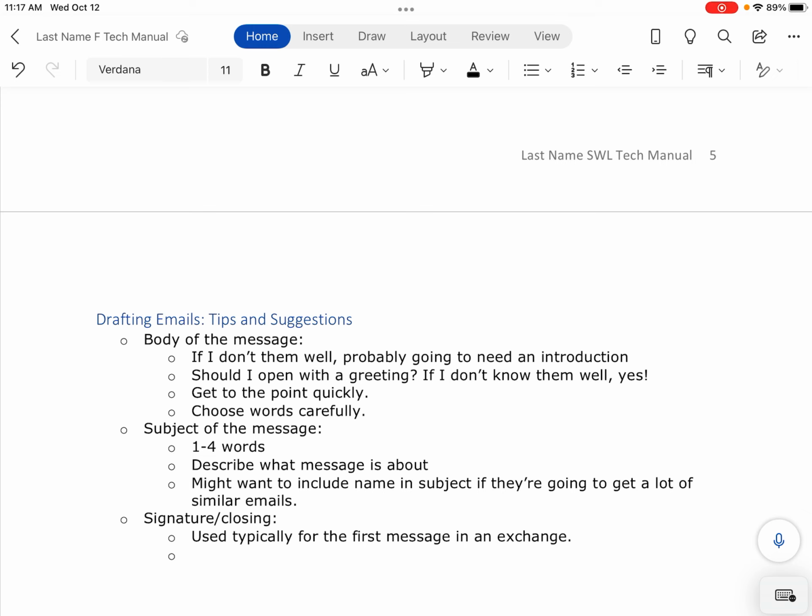Also, a signature can be created in the settings. So you can have the same signature automatically populate or fill in for every email that you send. For my professional life, I have my name and all of the contact information, like my phone number, the address here, my email address, in case they need to have it physically printed out for them.